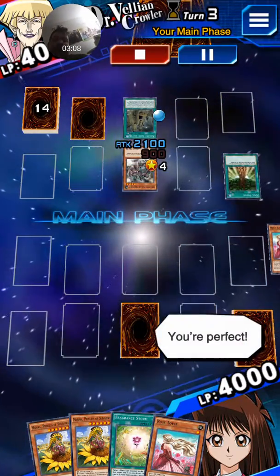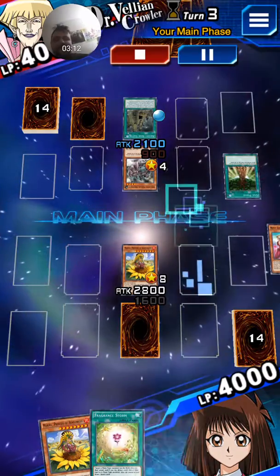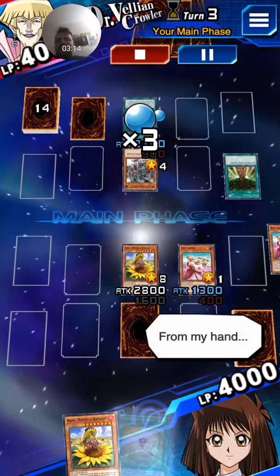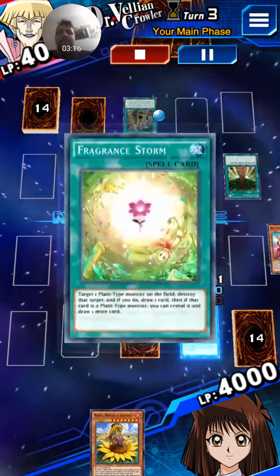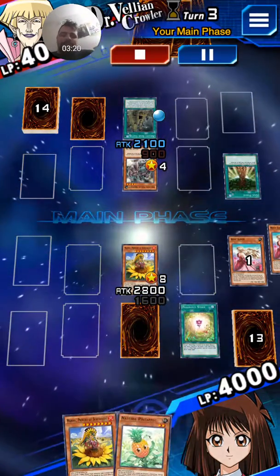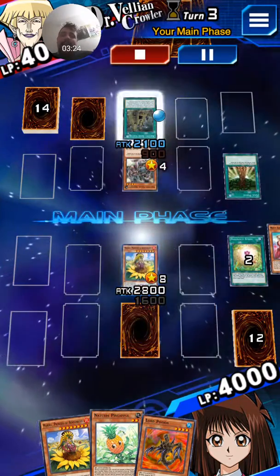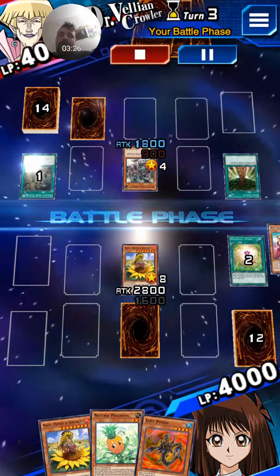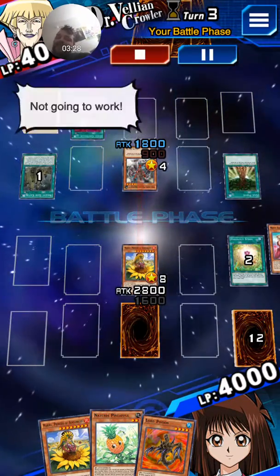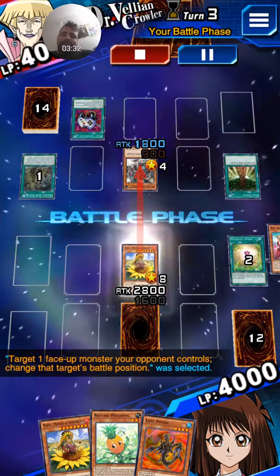I have a Rose Lover. I draw a Rose Lover. I special summon this. I summon my Rose Lover. I activate Fragrance Storm, which if you don't know what it is, you can draw up to 2 cards with it. And I activate her effect to get rid of that back row because I really don't like that. He can get the Ancient Gear Golem off just like that.